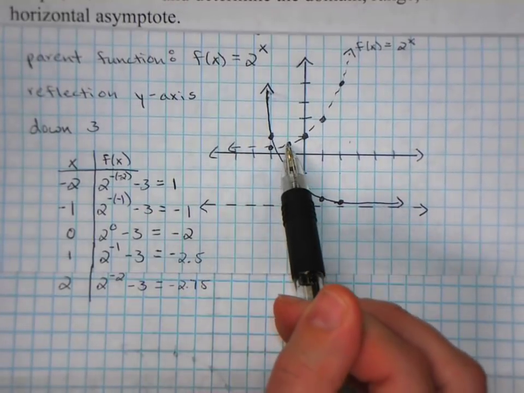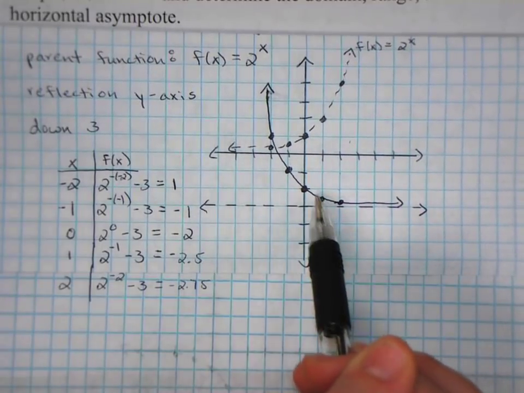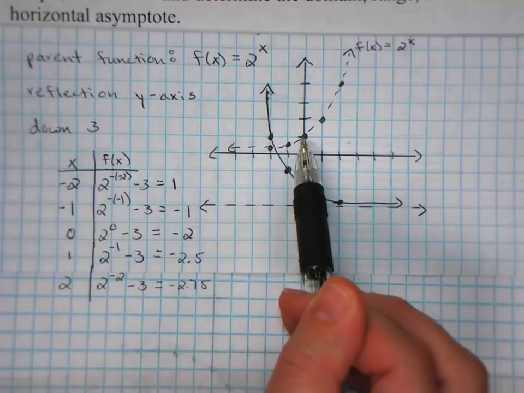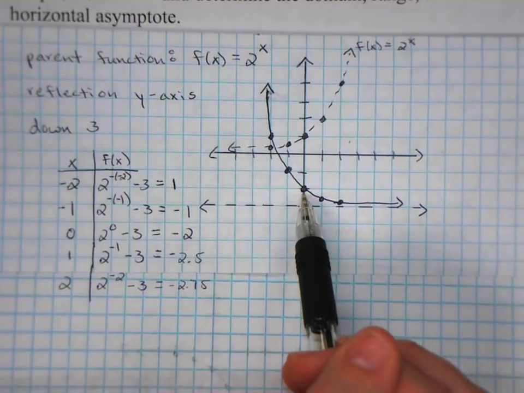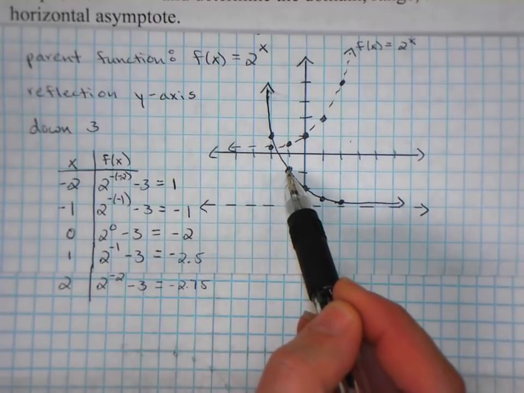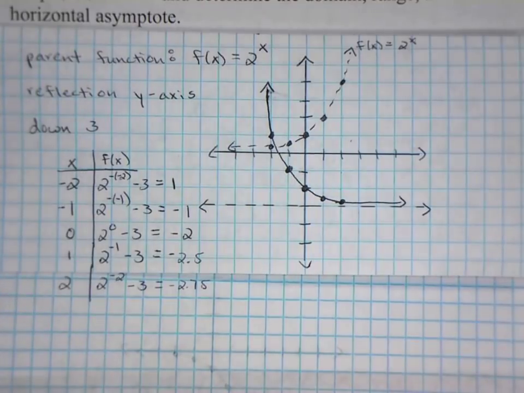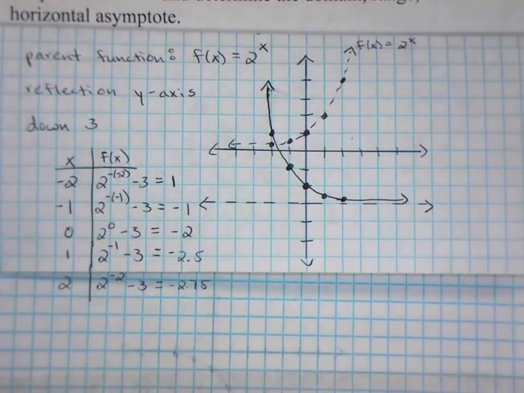And then here, if I go over the y-axis and down 1, 2, 3, this point is on the y-axis, so it won't reflect over, but it goes down 3. This point would go over the axis and down 3, and this point goes over the axis and down 3. So hopefully you can see that. So hopefully you can use either technique to help you do some of your graphs today.